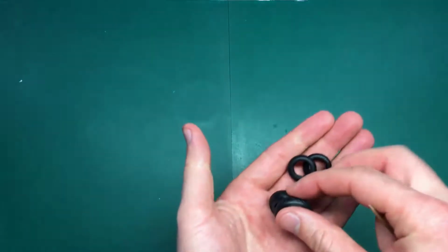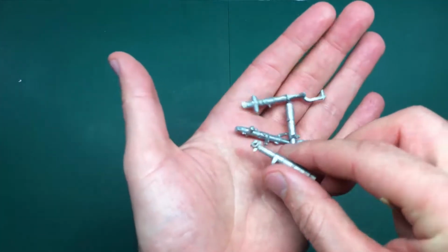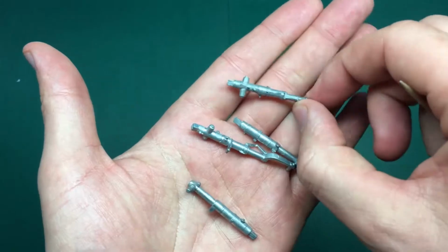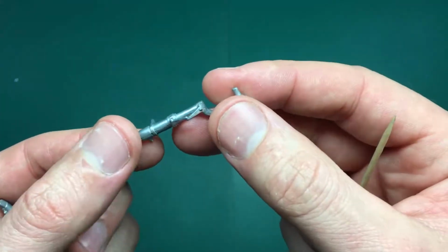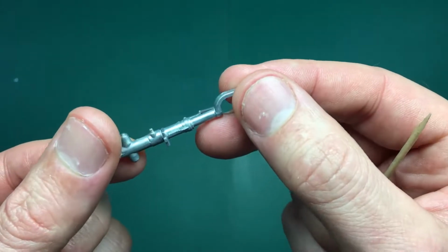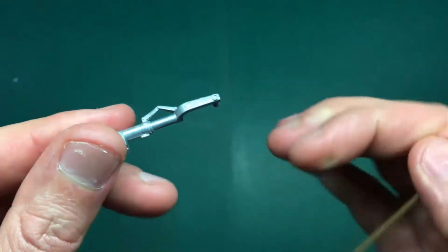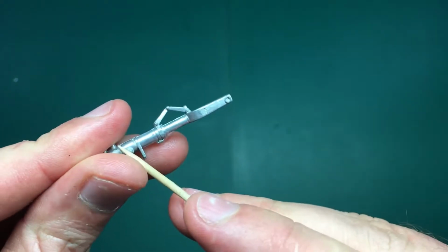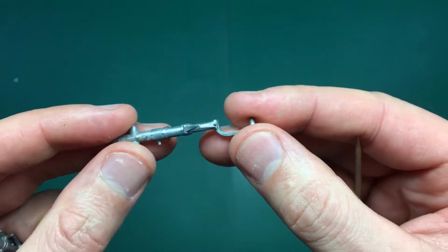So, as I was talking earlier, you've got rubber tyres, don't use them, get rid of them, use resin ones. And you've got your white metal landing gear. The white metal landing gear, generally use the front ones, the back ones are not too bad. But these are cast off the, as you can see from the ejection pin marks there, main plastic landing gear, but still pretty good.